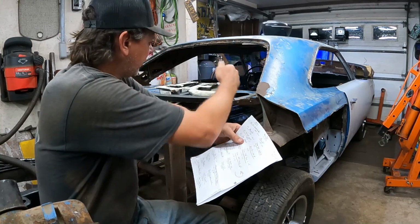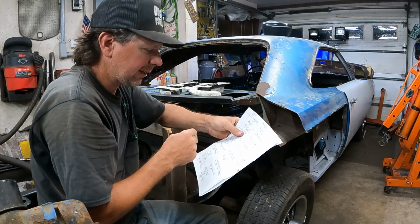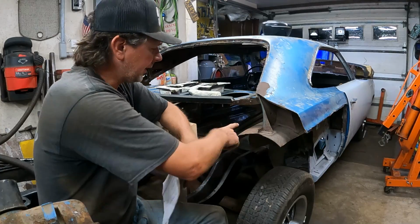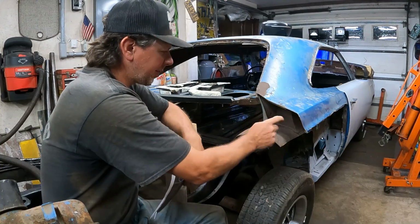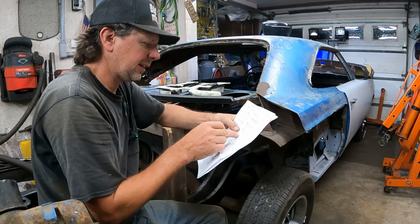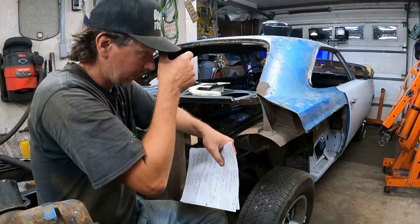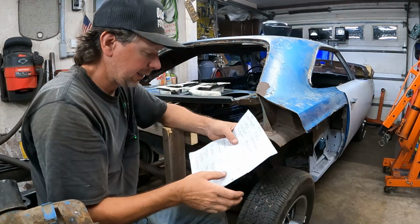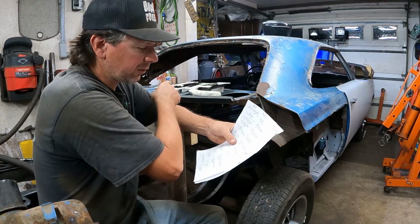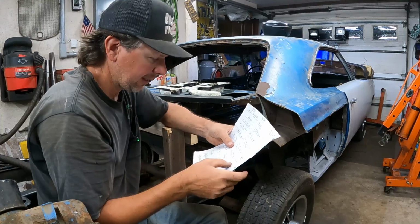The rear section of the floor under the seat back here, I need to replace that. Rear floor, that's $529. Wheelhouses, need inner wheelhouse and outer wheelhouse. The inner wheelhouses are $119 a piece. The outer wheelhouses are $139 a piece, so about $250 a side. I need to replace the driver's side outer rocker panel. That's $300 on that side.